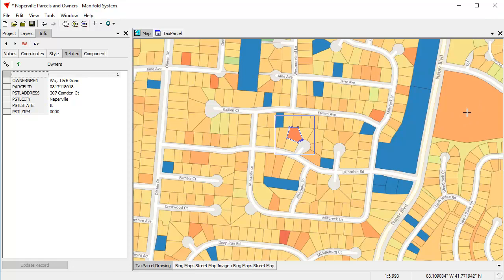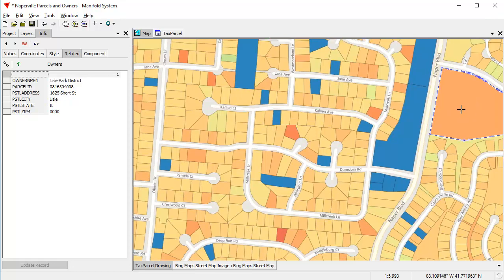Let's see, by the way, what's in this parcel right here. I'm kind of curious because it's kind of a high value parcel, and that's the Lyle Park district, so that must be a park. And let's see what this one is here. And that's Jin and Yenchun Se. I probably mispronounced that. My apologies if I did so. So as you can see, the info pane has become an extremely useful thing.